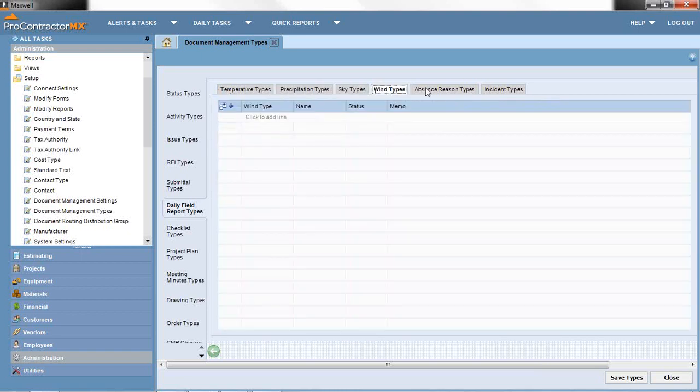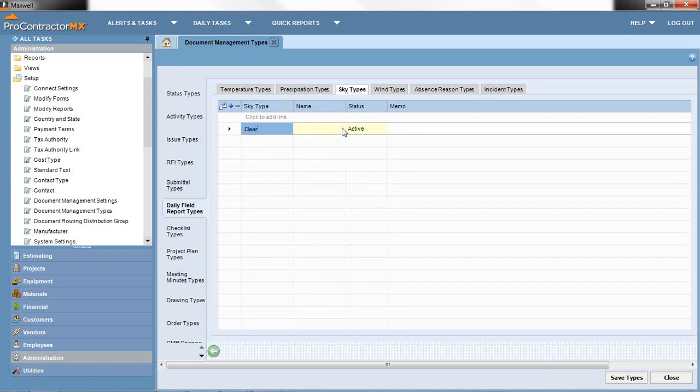If I wanted to predefine some things for these specific functions, I could do so, and that allows me just to select from a drop-down menu around those specific fields within a daily field report instead of having to key everything in.